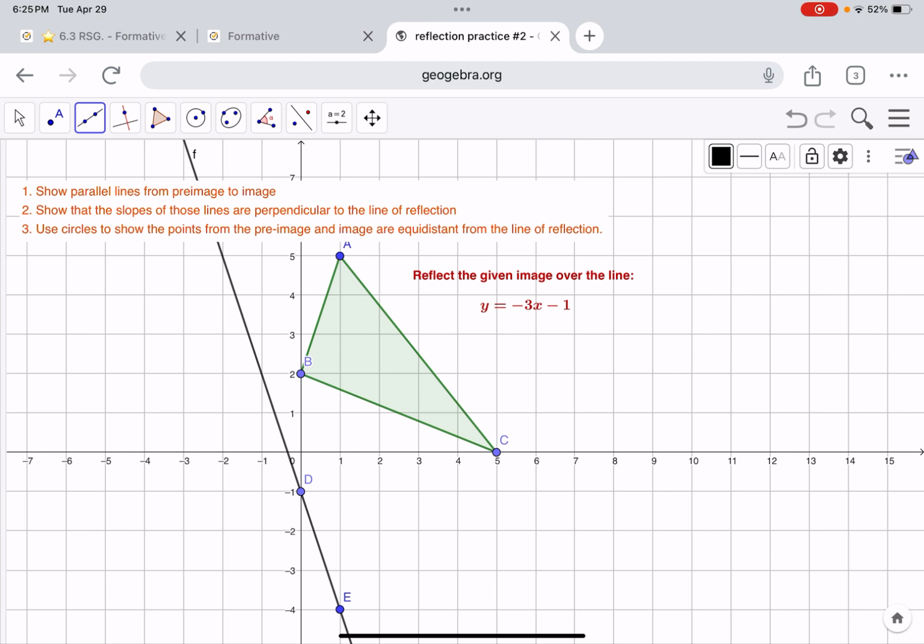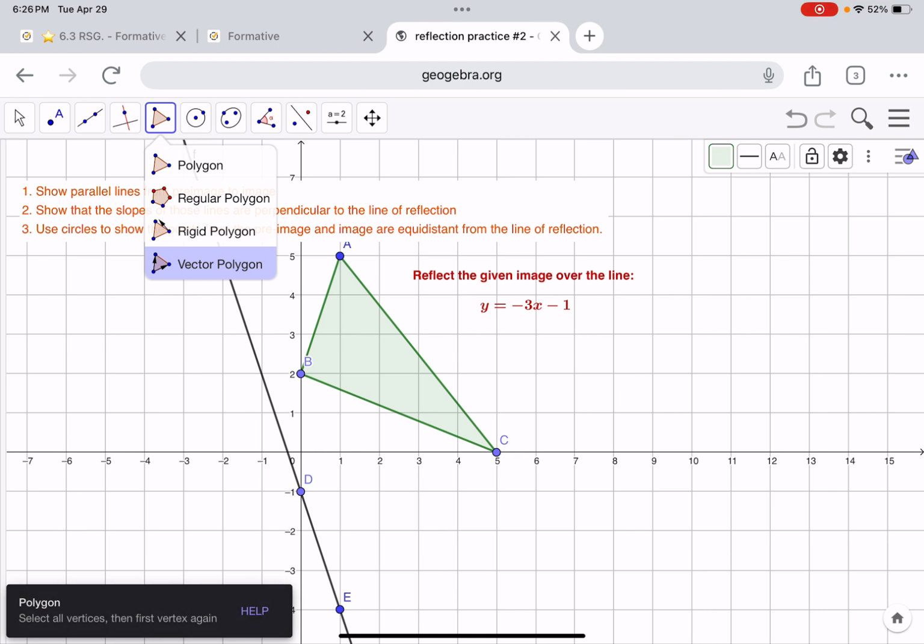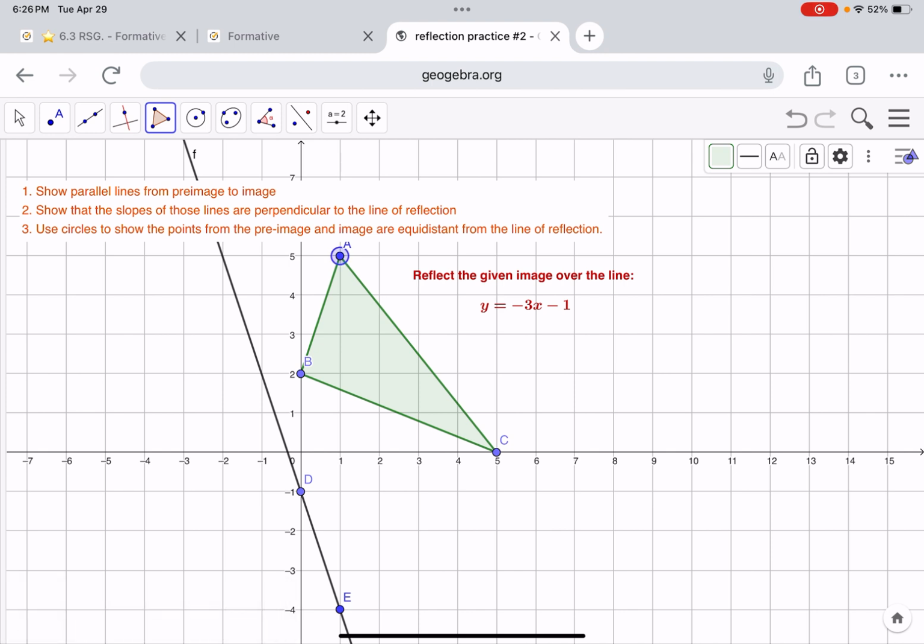Now I need to click the polygon tool and choose the first option. It says select all vertices, then the first vertex again. Those are the corners. I'm going to click A, B, C, back to A. And then it is selected. And now I choose what I want this to do.